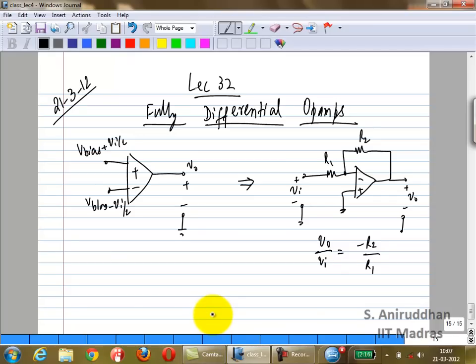First of all, the things of importance to us is that both VI and VO are defined with respect to ground, right? Because even though your original op-amp was differential, when you apply the feedback, your output is single-ended, and you are going to define both signals with respect to ground. So what is the problem with defining it with respect to ground? Can you think of any problems?